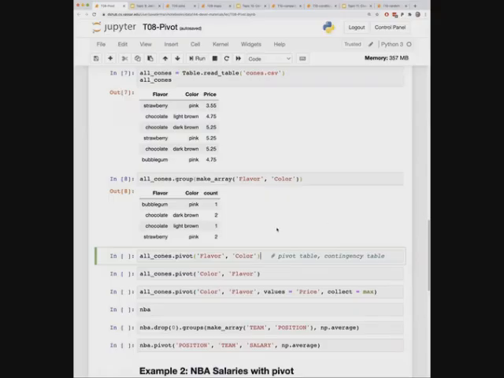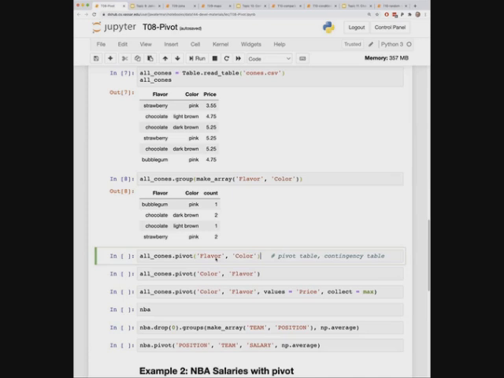Okay, and so we're going to pivot. Now all the unique combinations, all the new categories in the flavor column, will become their own columns. We will now have a bubblegum column, a chocolate column, and a strawberry column. The first column, flavor, is going to give us our new columns across the top of the table, and the color will fill in the categories for our rows. Then it's going to fill in that 2x2 grid.